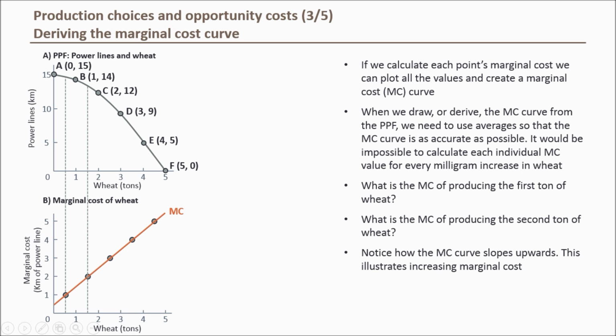So if we had to plot the marginal cost curve for power lines, what do you think the graph would look like? Do you think it would look the same as the marginal cost curve for wheat, or do you think it would be the inverse and decreasing? It must look the same in terms of direction, or in other words, it must be increasing. The actual marginal cost values, now in terms of wheat foregone, might be different, but the graph must be increasing. The same law of increasing opportunity cost applies to all goods being produced in an economy, whether they're on the y-axis or x-axis. The only difference will be in the values in the label.